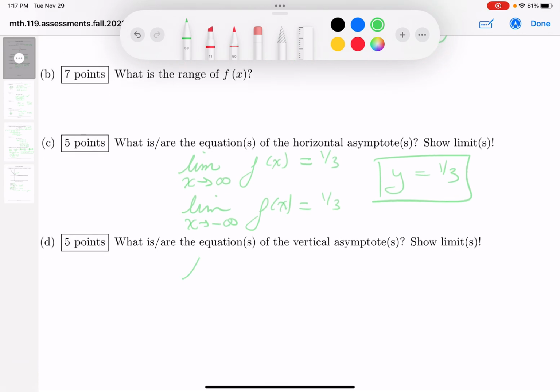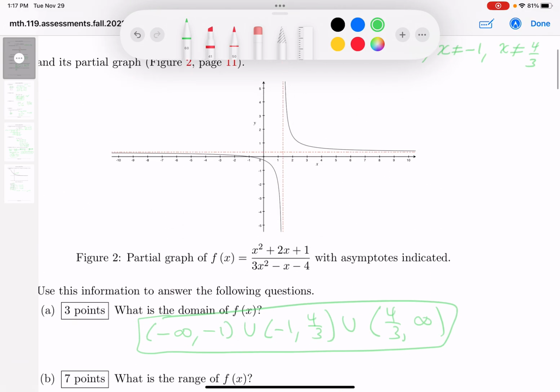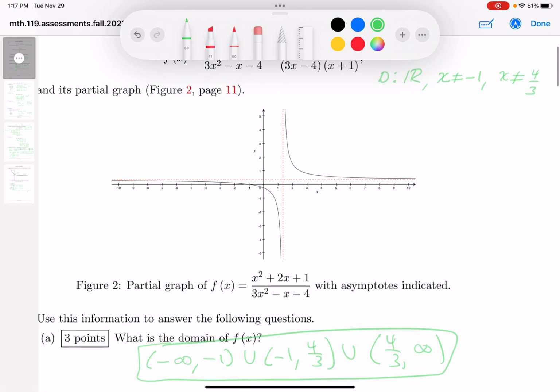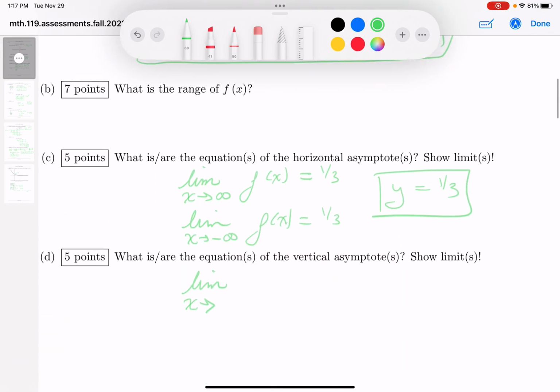Let me do the equation of the vertical asymptotes. And let me put this down. Limit as x goes towards, well, it's nice to have a picture, by the way. And I'm only seeing 1. And what do I see over there? It's not at -1. This is just not happening there. All right, we'll talk about why it's not happening there later. But there's only one candidate now. It's 4/3.